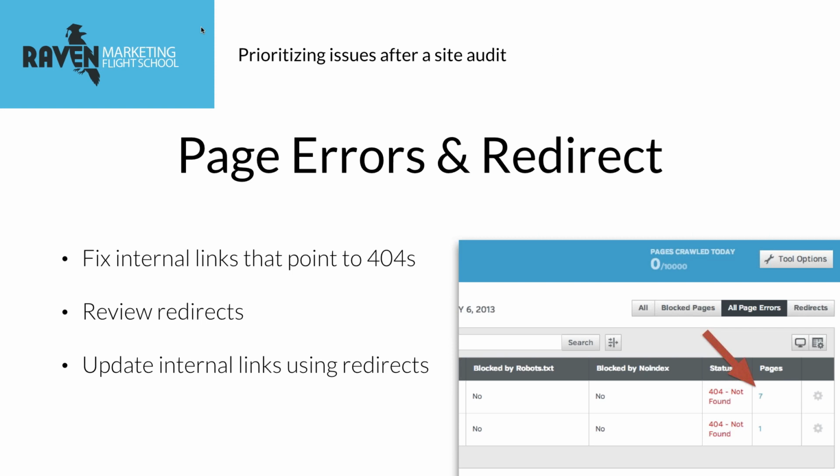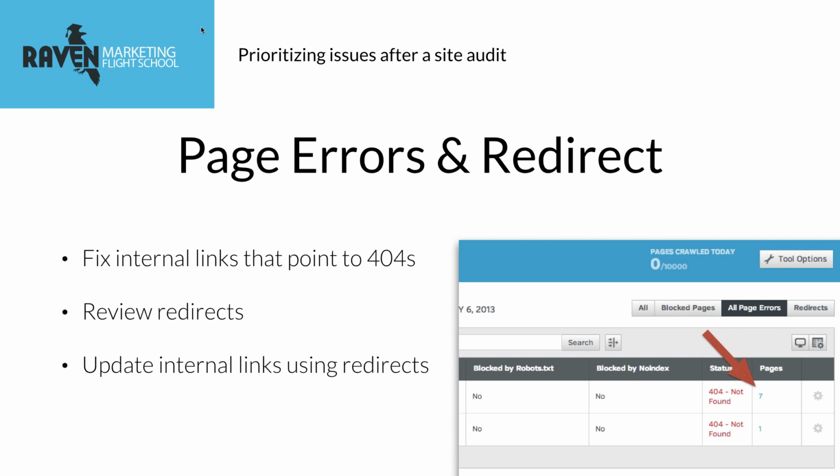Anyways, under the pages column, you'll see that I'm pointing to that 7. What that is, when there is a page that has a 404, right there we will show you all the pages that are linking to that broken page. When you click on that, it will show you all those, and then you can go fix those individually. In a lot of cases, particularly with a CMS like WordPress, you can just change a template or change the navigation, and that'll be fixed.